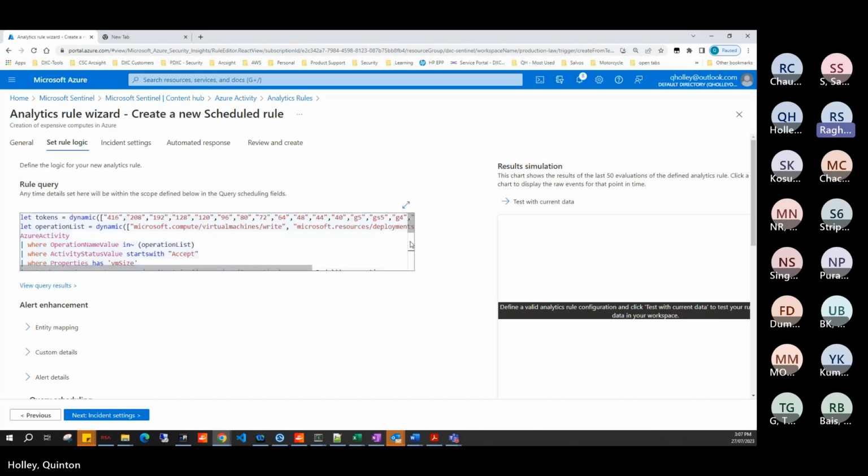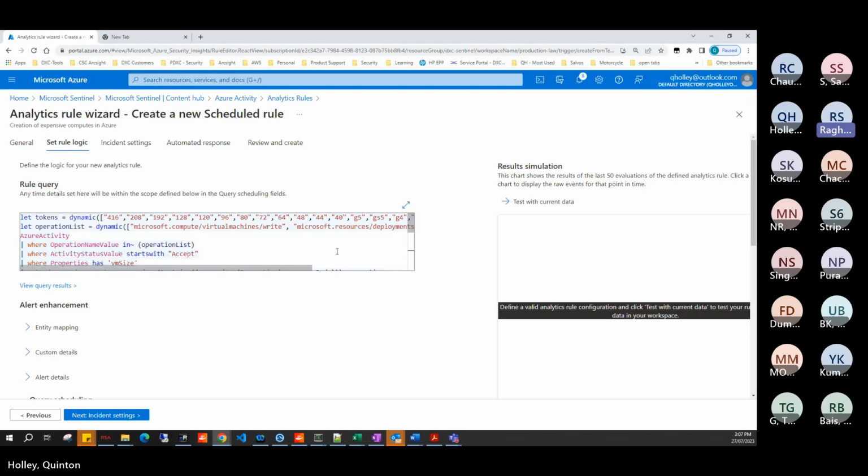In the query, you can see that they are listing the CPU count for the virtual machines which they consider as expensive. You can see virtual machines with 416 CPUs, 208 CPUs, 44 CPUs, G5, G4. This is what they are providing in the query.